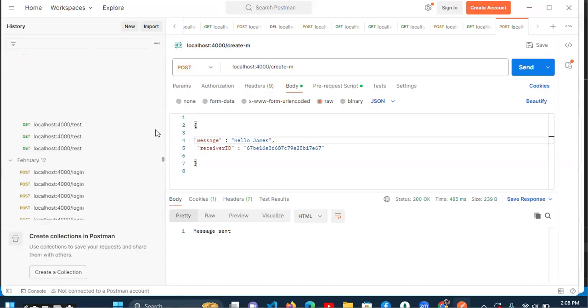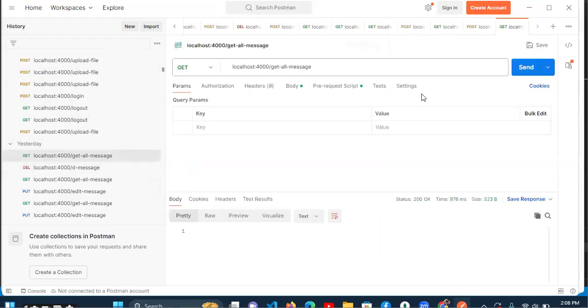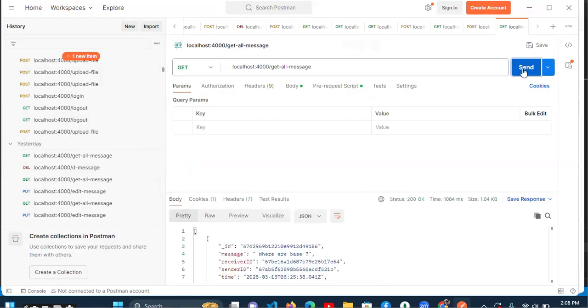trying to see where we got messages. Okay. So it should be get all message. So let's go to the get all message and see now this time. So we'll try that out. We can find that there's a message, right? So we can see a message and we are getting a message.